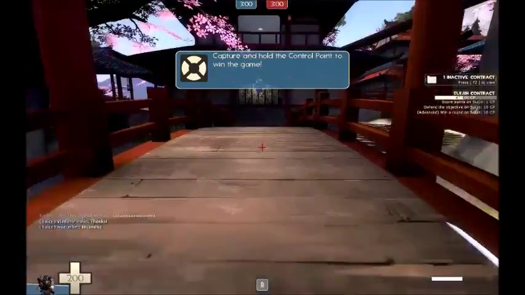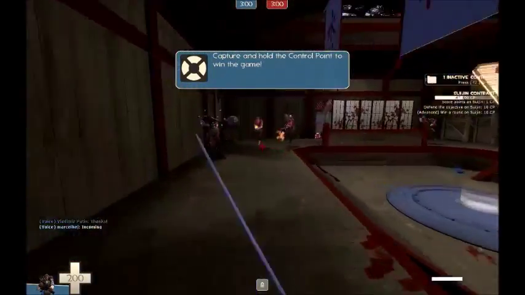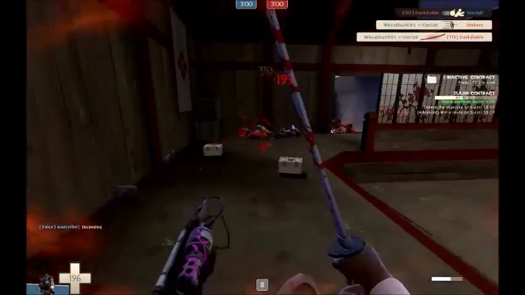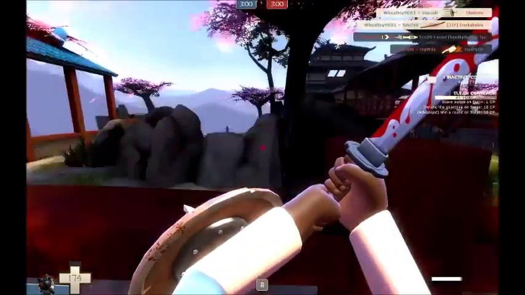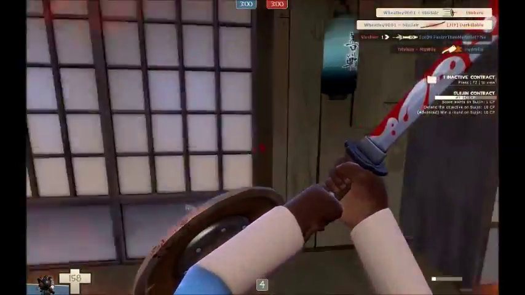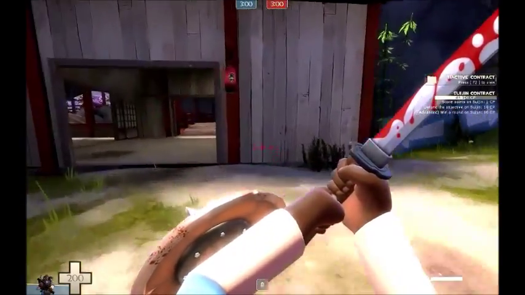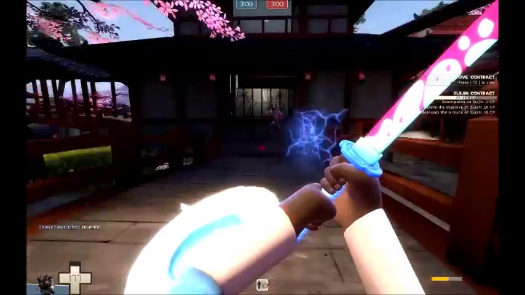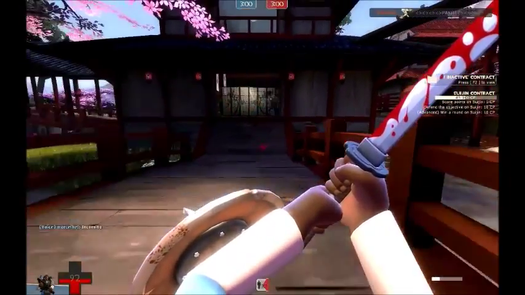Oh right, I forgot. I get bad frame rates when I'm recording. Okay, double kill. That is my favorite thing ever to do as a Demoman, is just double kill with the Zatoichi and the shield. Yeah! How did I miss? And that was a random crit as well.